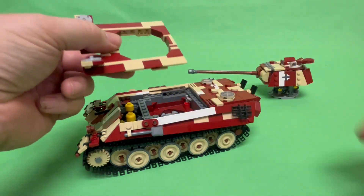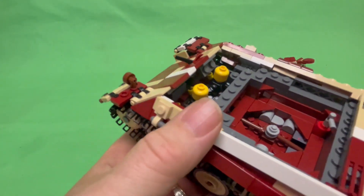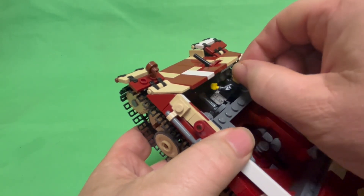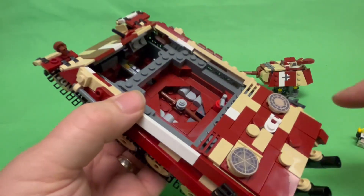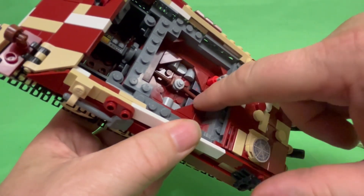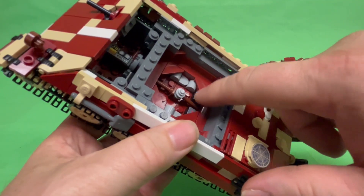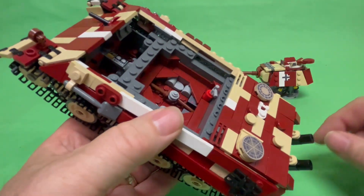You can remove the top part with the hatches and see some interior detail. There are the two drivers in there and they come out easily. There's a cool bow gunner setup here. There's a drive shaft in there — part of the transmission is up front. You've also got the turret mount torsion bar simulation and the batteries on both sides, which will be moved a bit more forward in the final kit revision. They do have stickers on them. There's also a fire extinguisher in there.